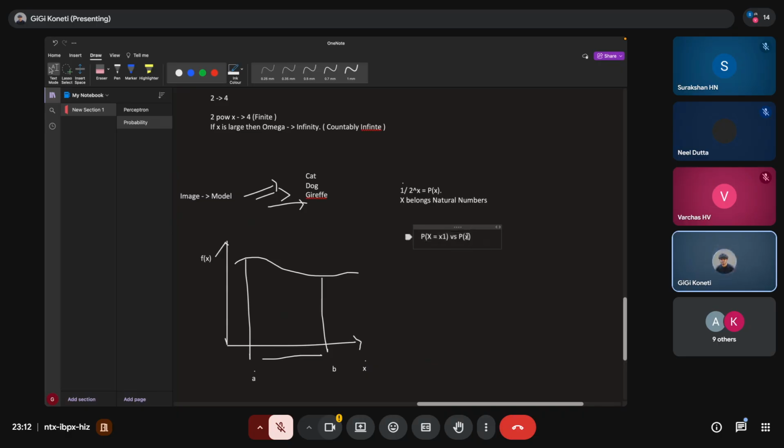So in continuous, x is not a single thing, right? So x is overall a to b. So in the continuous case, x will be mapping from x belonging to a specific range from a comma b, right? So f of x and small p of x are both the same.